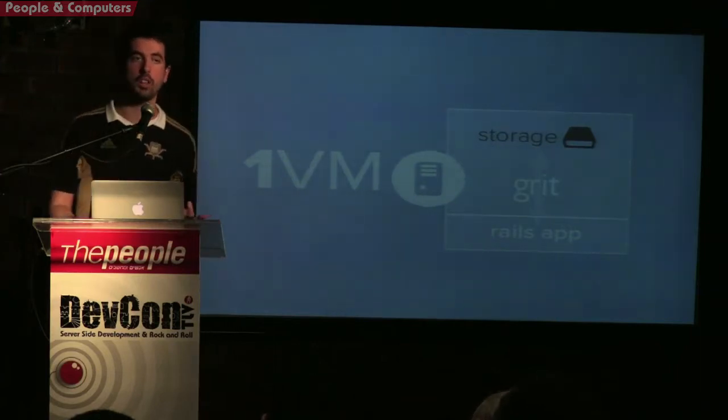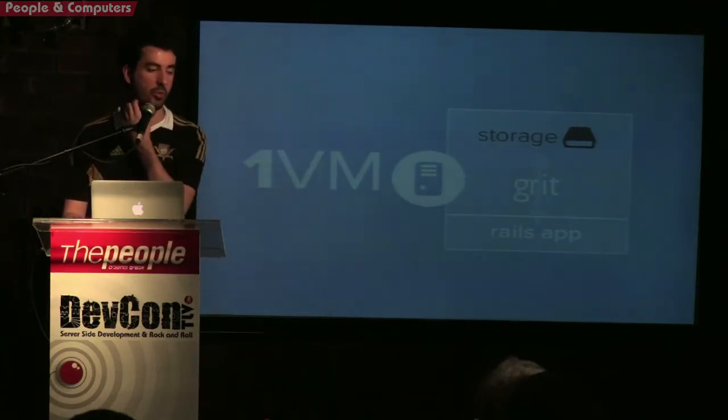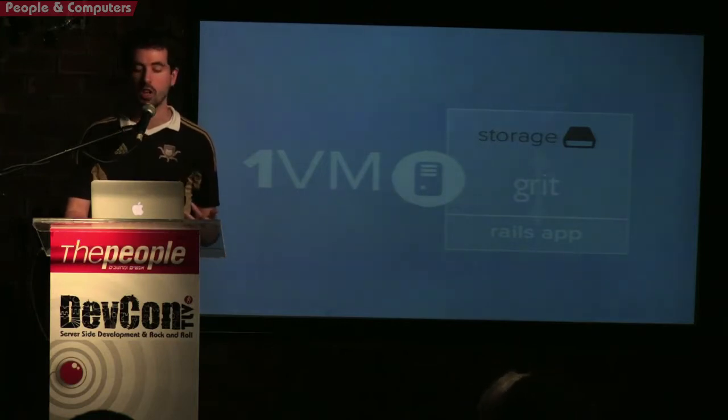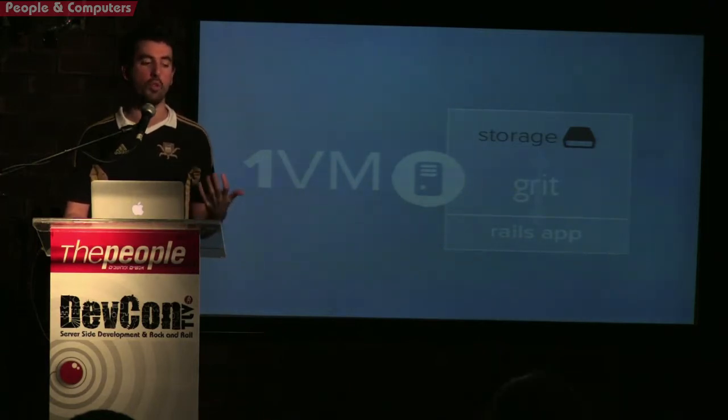And that worked very well at the beginning, but as people say these days, that's not really web scale because it's just a virtual machine. So we ended up at the point where the Rails app was serving so many requests that we had to use more than one virtual machine.